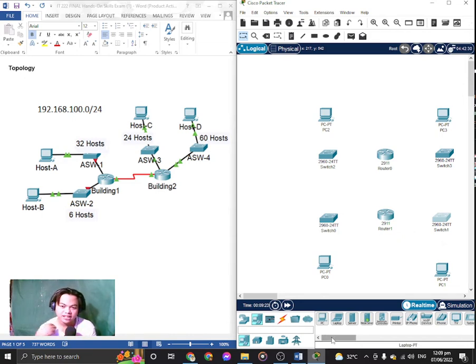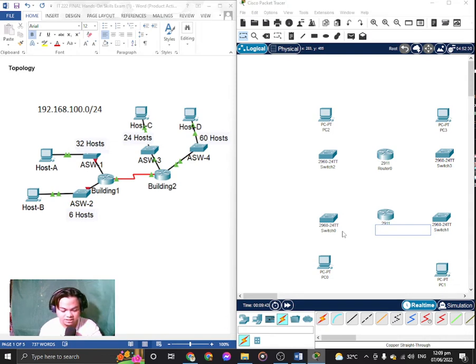So kailangan natin ng connections through cables. Okay, first, i-rename muna natin sila. So here the router 1, nakalagay siya dito as building 1.